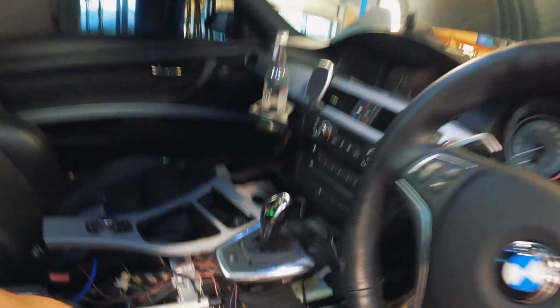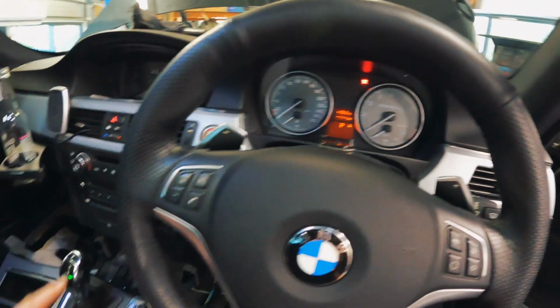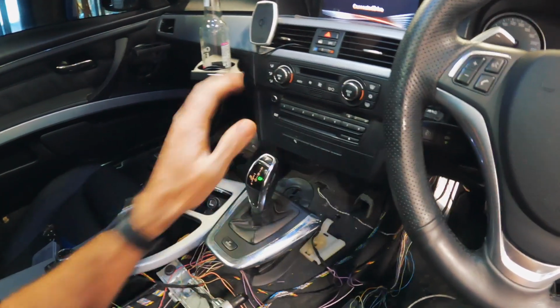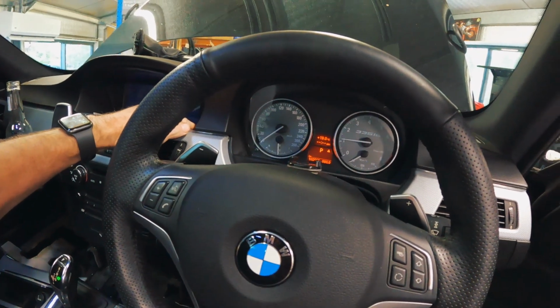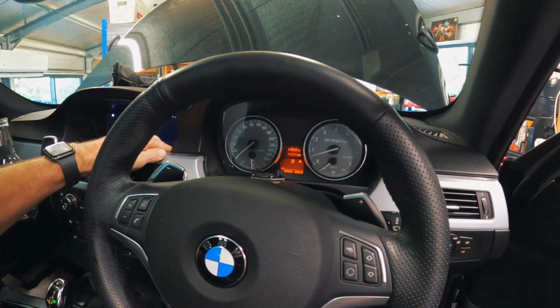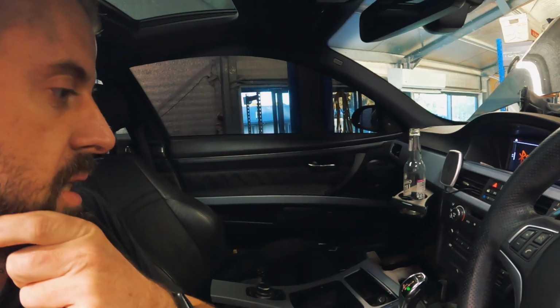Okay, it took about another 3 litres of fluid then. So this is going to be the second startup and we'll see if we can actually drive. It's in park, and that displays park. Turn the ignition on. It won't let me select neutral or anything when the engine's not running, which I think is normal DCT behaviour, though I'm not 100% sure. Let's start it up again, and it is very fumey and noisy with no exhaust. Just going to rev it a little bit to hear if the flywheel's very noisy. Yeah, I can hear a little bit of flywheel noise.